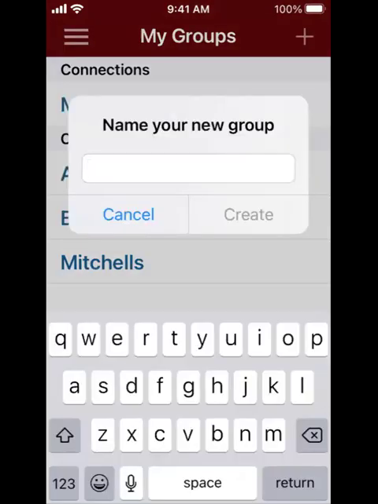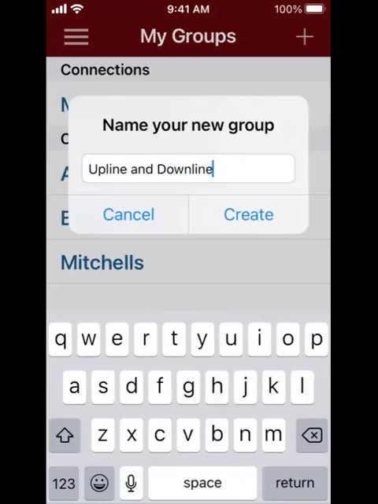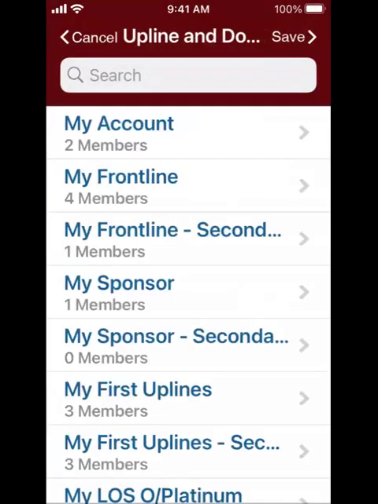But if you're going to create a new group, let's say I'm going to create a group that includes my upline and then a particular part of our team. So I'm just going to say upline and downline. I can create that. And now it gives me access to all the people that I have direct access to through my list.